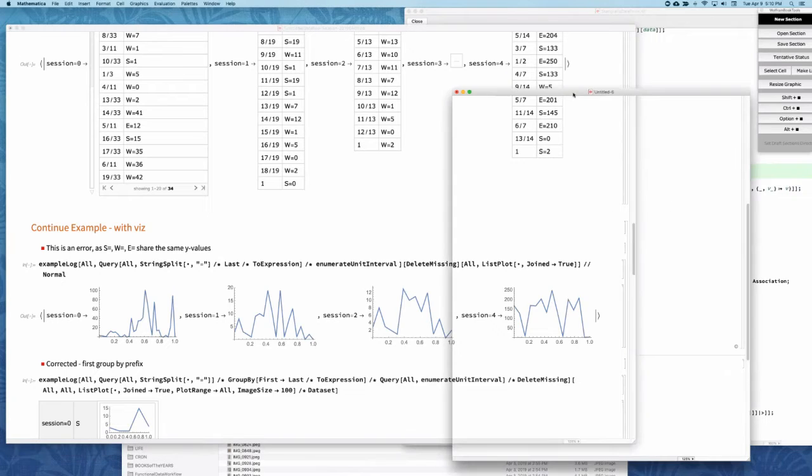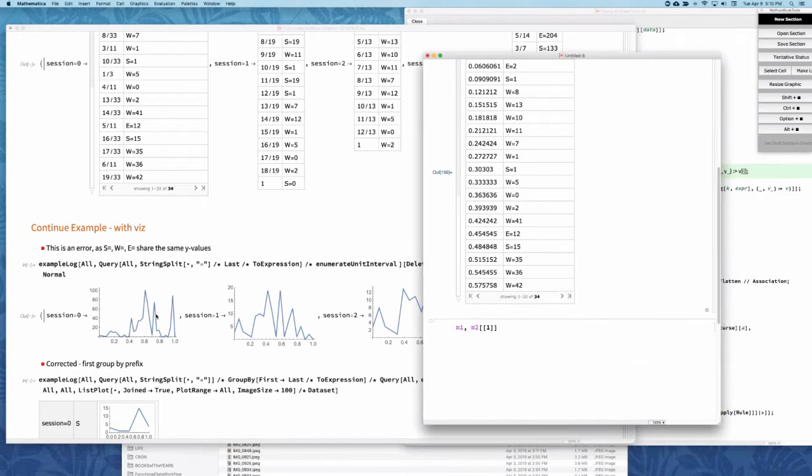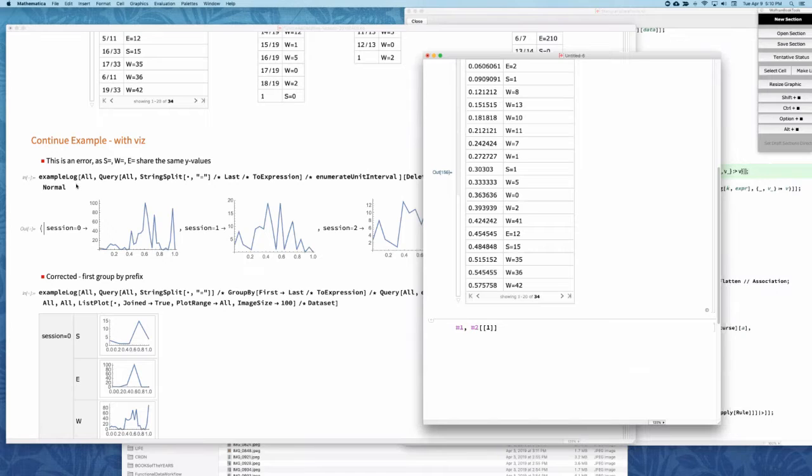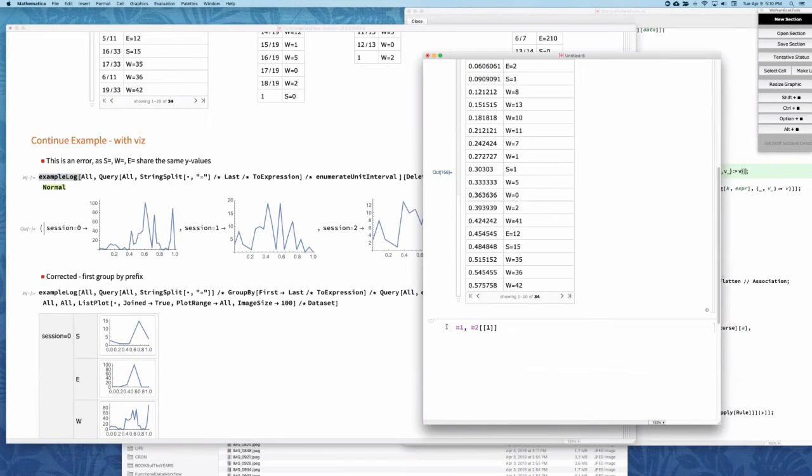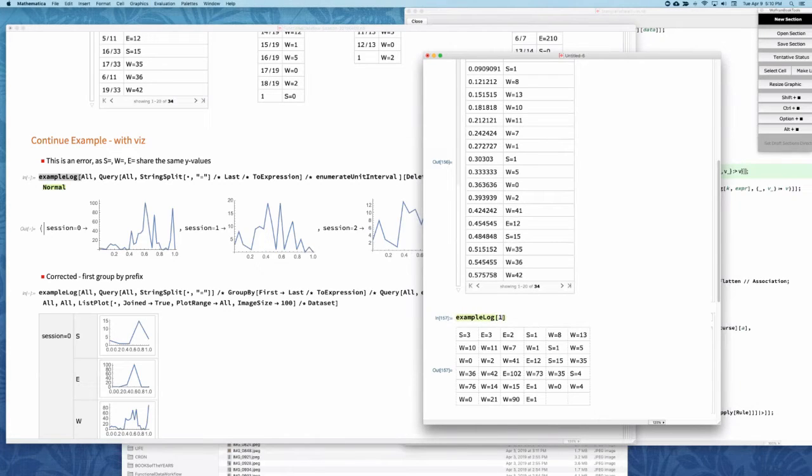So I'm going to show you. I'm going to do a live coding of how I actually use the example to visualize this. So let's start with an example log here. I'll delete this. We'll start with log number 1. Now I'm going to do something to turn these, because they're given to us as strings. Let's just imagine that the log is given to us as strings like here.